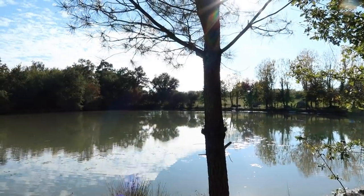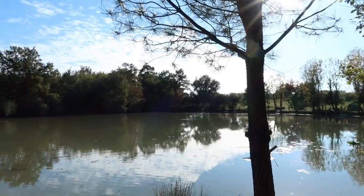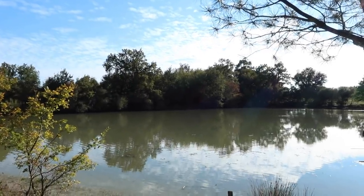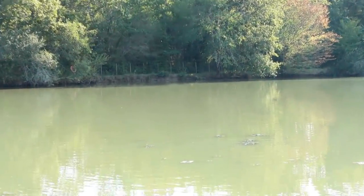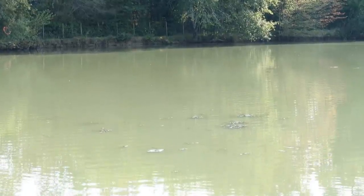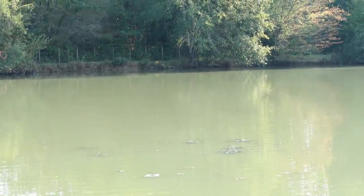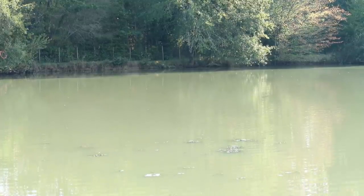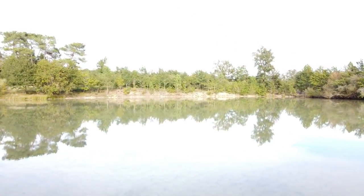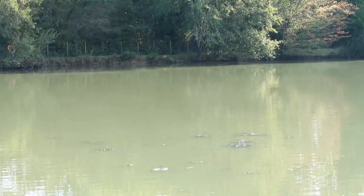Lovely. Well, I've just come round the other side, and I ran back and got the camera. Mark's redoing his rod. My right-hand rod, if I can pull into it, is just down there over in the section of weeds, and there were about three fish feeding a minute ago, obvious vortexing coming up, proper troughing. So I got the heart racing a little bit, ran back, got the camera. It would be really lovely if that left-hand rod goes.